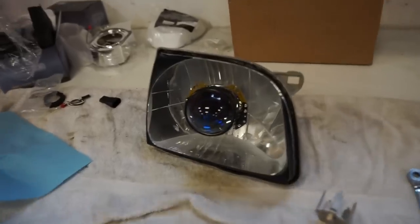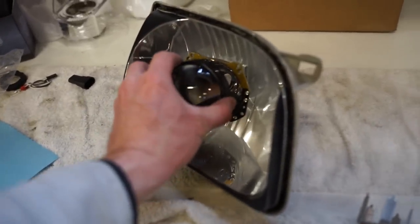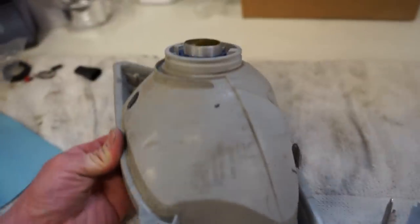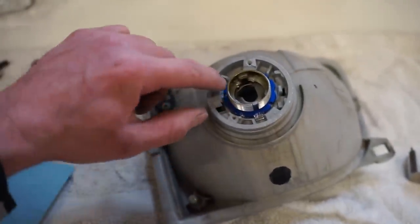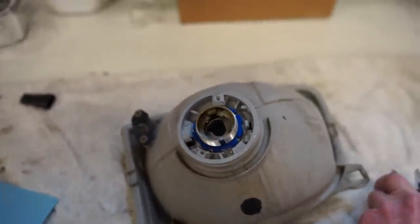All right guys, it's that easy. Just a little bit of grinding. That projector is nice and solid. And you can see here, I just had to take a little bit off around the outside, and that nut is sitting nice and flush.